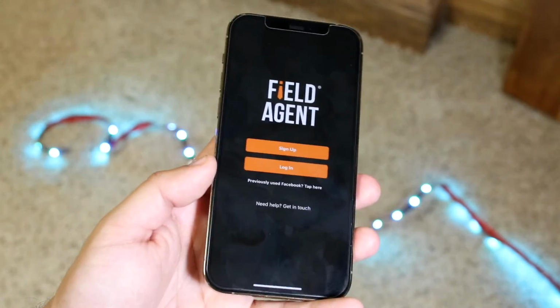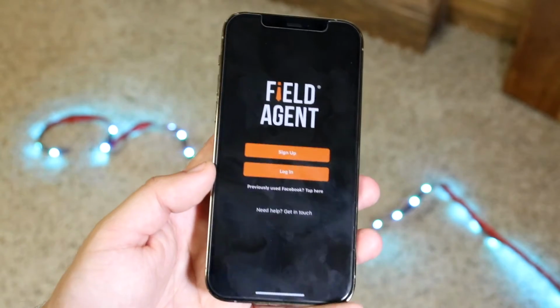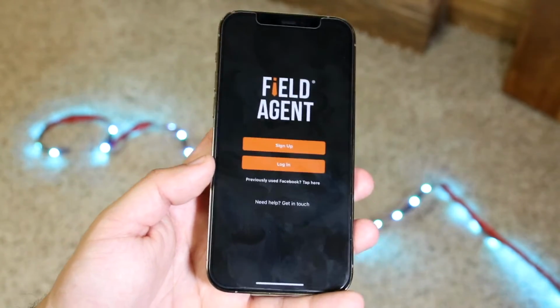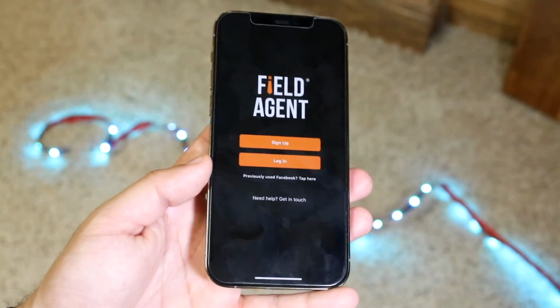And I think this is for both iPhones and Androids. And it's a very cool theory. I actually like this one a lot. Again, I haven't used it. I haven't used any of these apps, but based off everyone's opinion on it, it seems like a pretty decent app for sure. So that's another one I would recommend looking into.